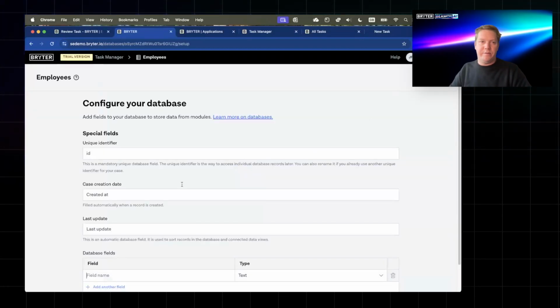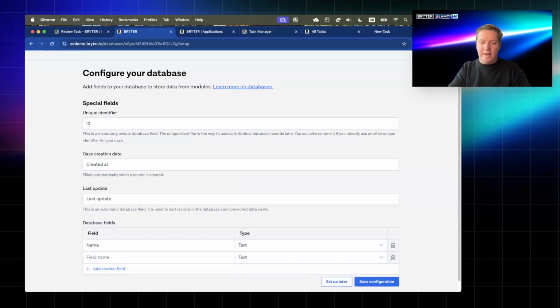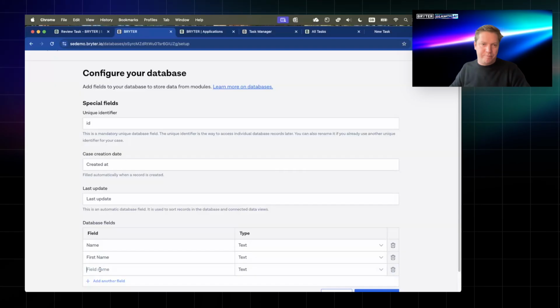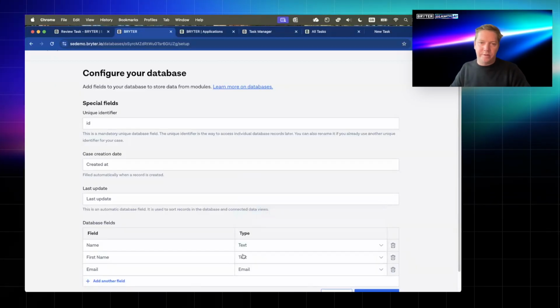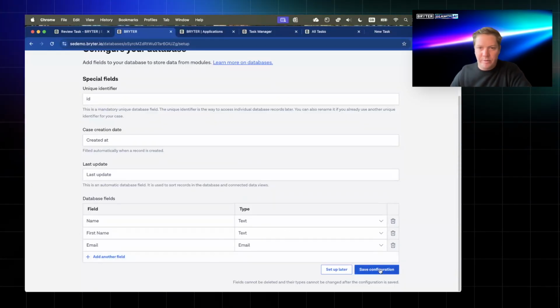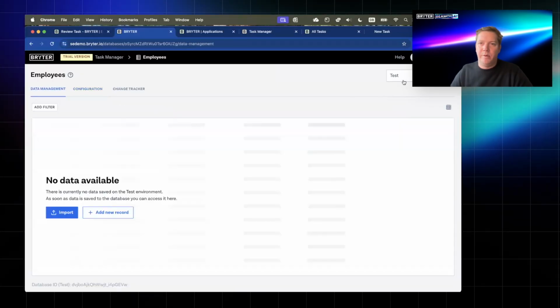So the fields I have for my employees is the name, first name or nickname, perhaps, and the email. We also have things like role and so on if you wanted to filter just based on certain tasks. We'll just keep it simple for now. So hit save. So I've created my database, and now I can actually just import this in.